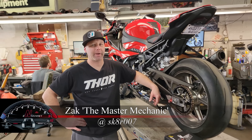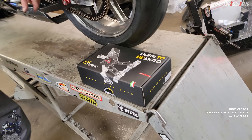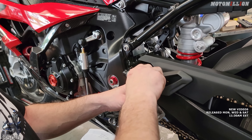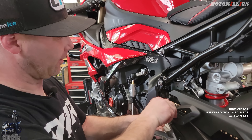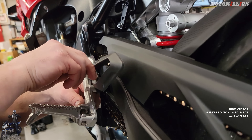We're back. We got the new bike build up on the bench and we got some cool Litec rear sets to install today. I think this side is always a little easier to work with because you just have a foot peg assembly — you're not trying to balance a pedal and a master cylinder and lines and everything. I'd have to agree with that.